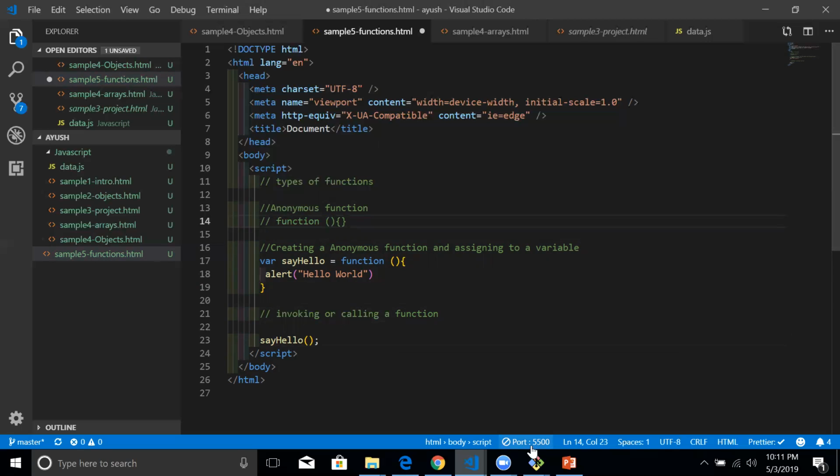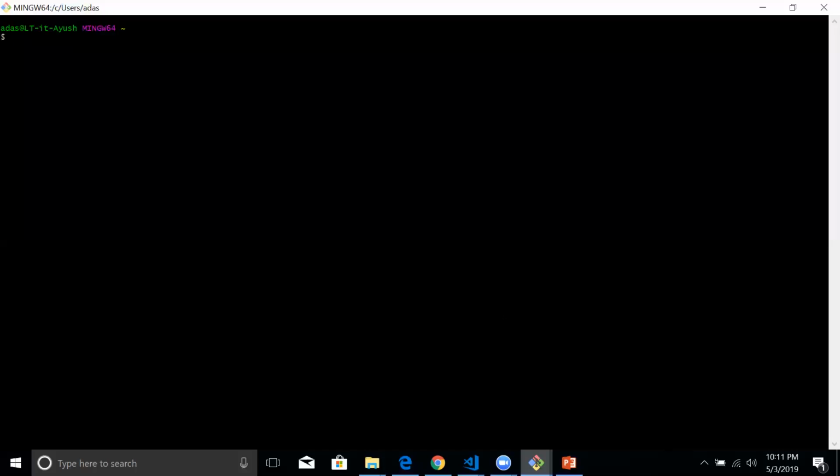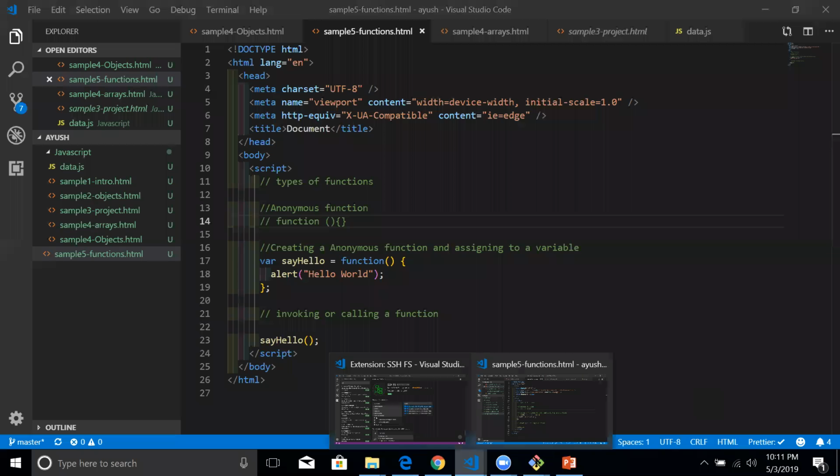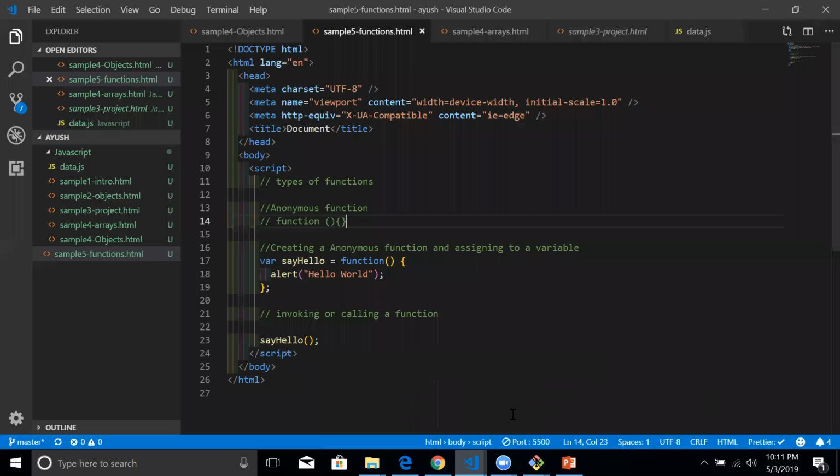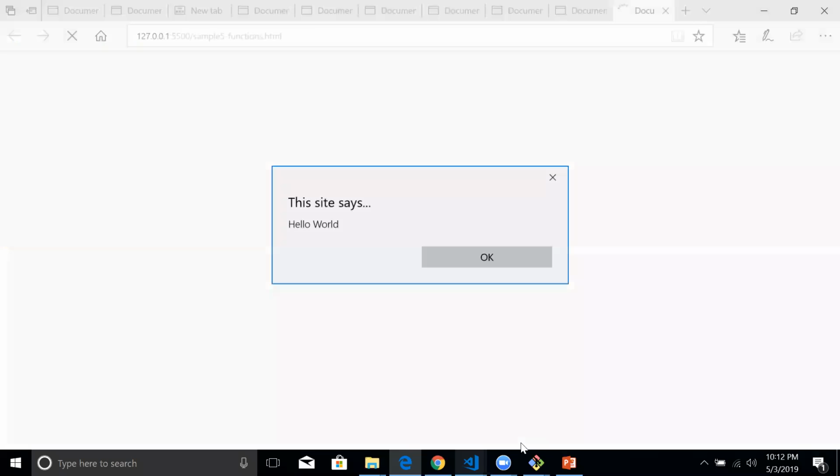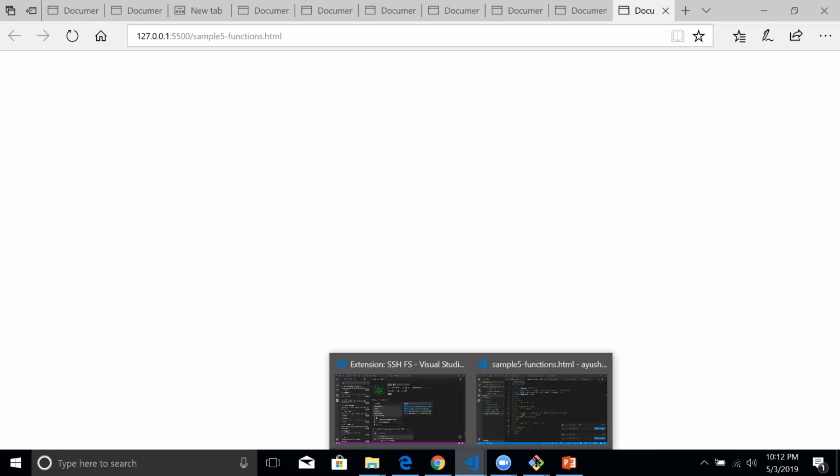If I save and run, yeah. This is one type of creating the functions.